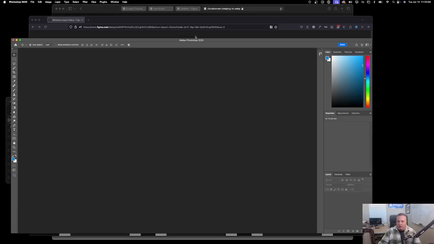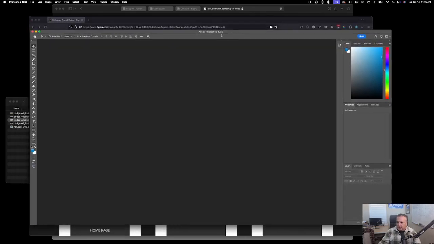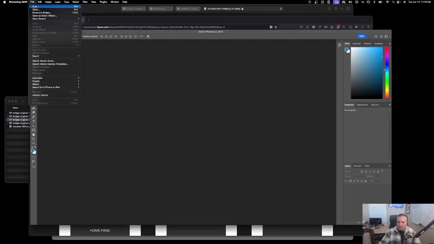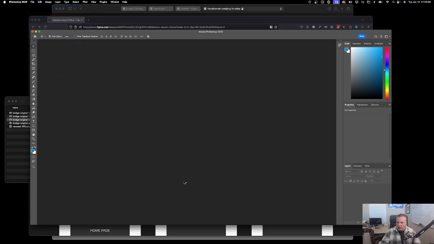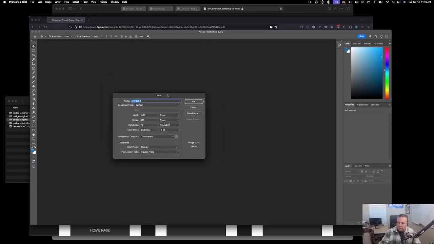And there we go. We're in Photoshop. Now, this is how straightforward it is in Photoshop. We're going to create a new file. So File, New. And we get a pop-up that allows us to choose the size of our image. I've already done this once as a test. So we can see that we've got 1,000 for the width, 560 for the height.